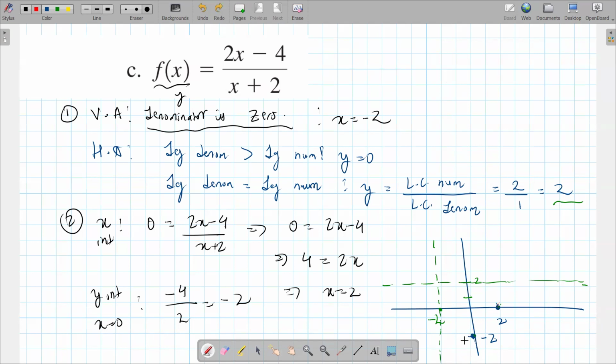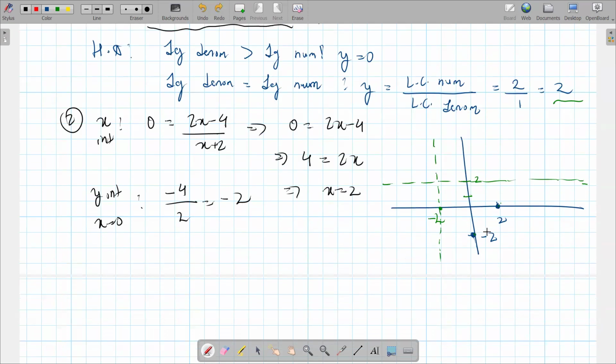So I didn't do a very good job of sketching this, but maybe if I go down here, I can fix this. So it'll look like this. It's going to come through the asymptote. It's going to go through the 2 points, and it's going to hug the asymptote again like that.